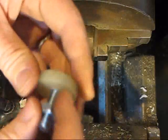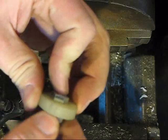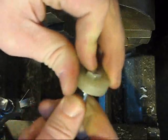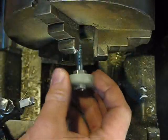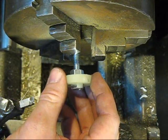Might be able to use like a polyurethane. It's like a polyurethane rubber, but I think it's actually rubber. So what I'm doing here is just I'm going to put it on a bolt so I can turn it down, so I don't have to have such a large part here.